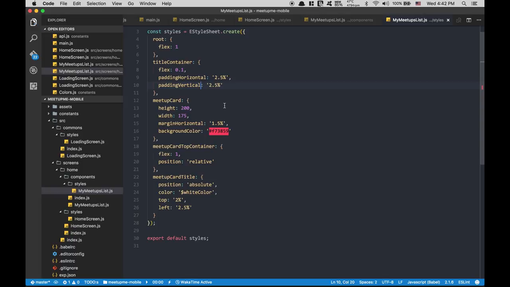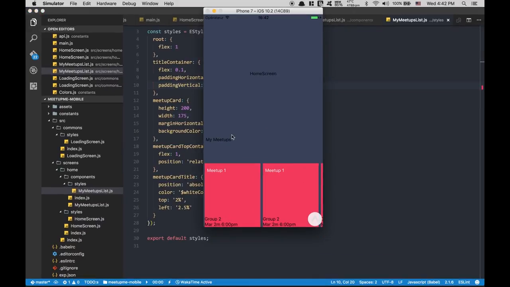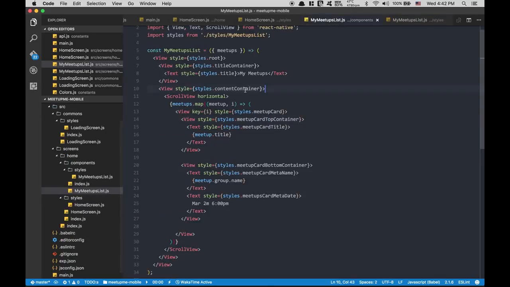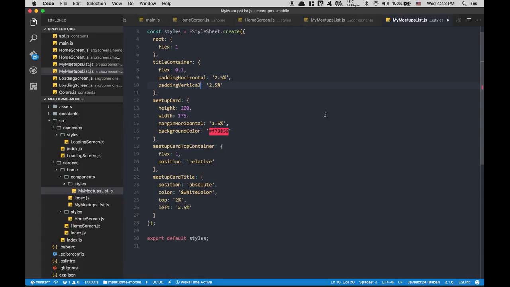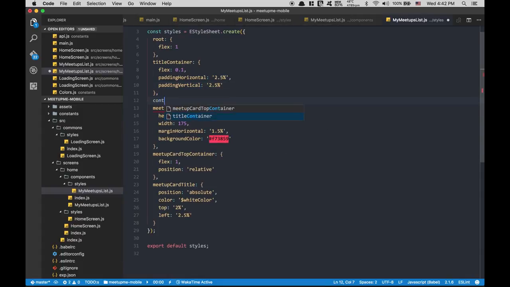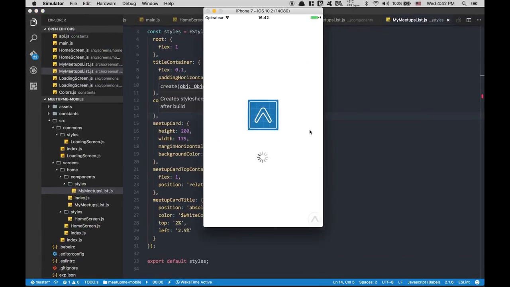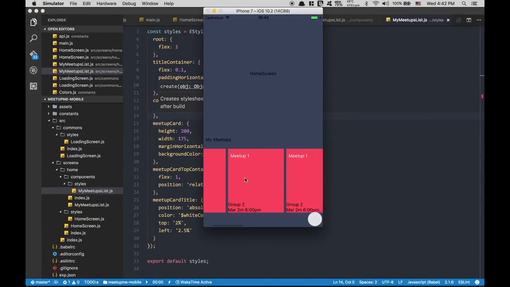Now when I'm doing this, you see I get some stuff here, so I need to put a flex on my content container. So here I'm gonna do content container with a flex of 1. If I do this now, we should have perfect, better sizing.